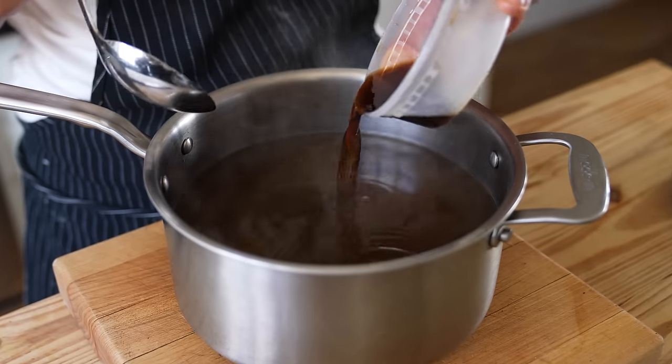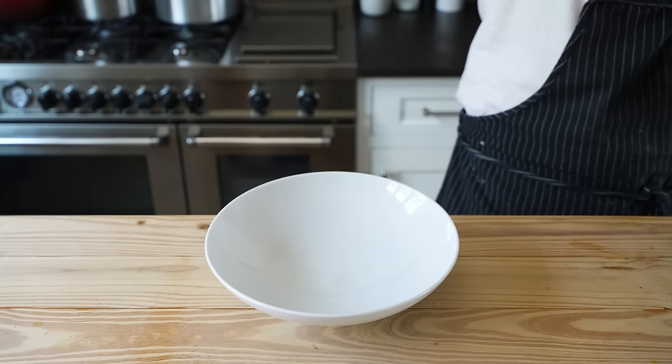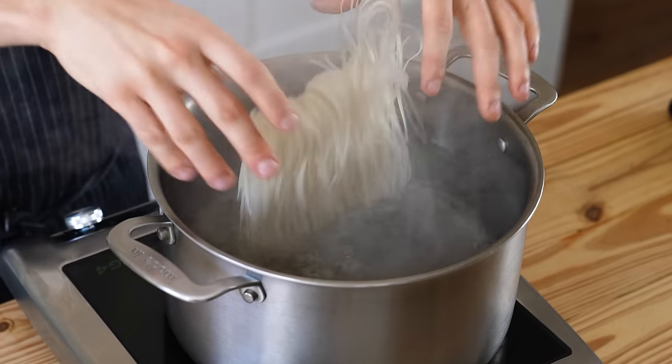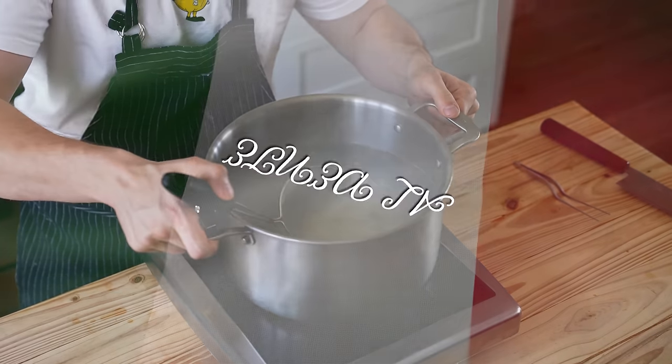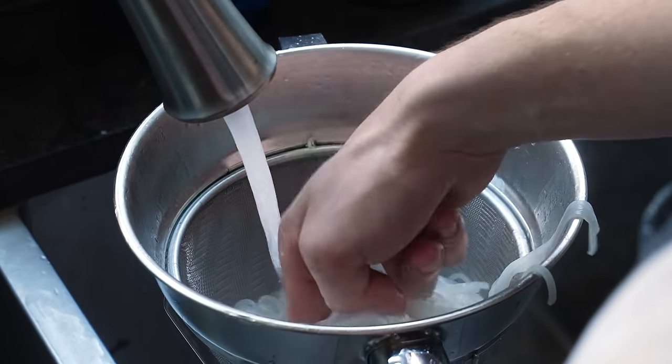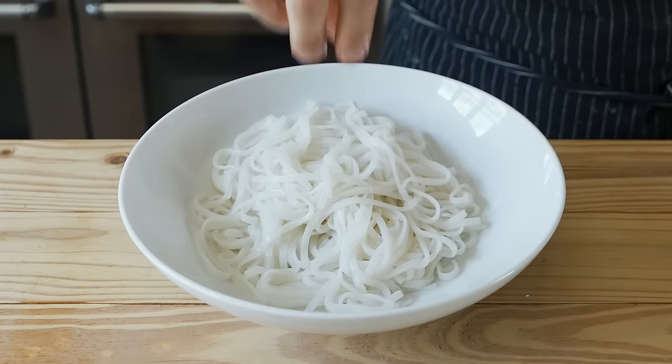Add in 1/4 cup or 60 milliliters of fish sauce, stir and adjust the fish sauce levels as desired. So that's it, we're almost ready to serve by now. Now all that's left is cook 8 ounces or 227 grams of rice noodles in boiling water according to the package directions. You know, like al dente. Strain and rinse with cold water until completely cold. I want them things shivering their timbers. Add a nice amount of your noodles into a large bowl.